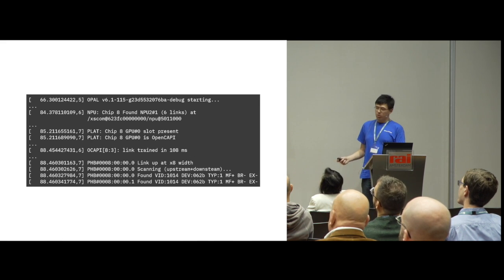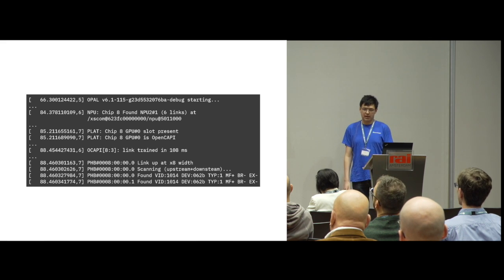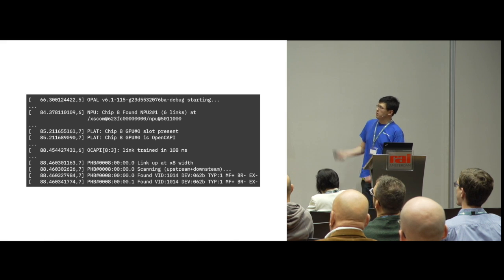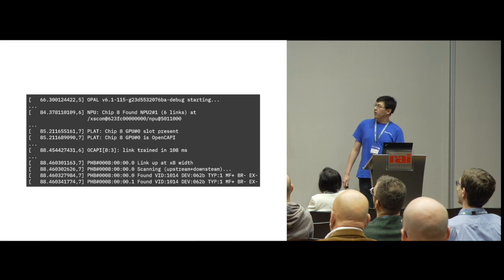So when it comes to OpenCAPI, Ski Boot does a bunch of things that are needed to initialize OpenCAPI devices and provide runtime support for Linux. As you can see here, I've got a machine, I've booted it, it's running an extremely legitimate released version of OPAL that was definitely not a random Git branch I had lying around when I made the slide.